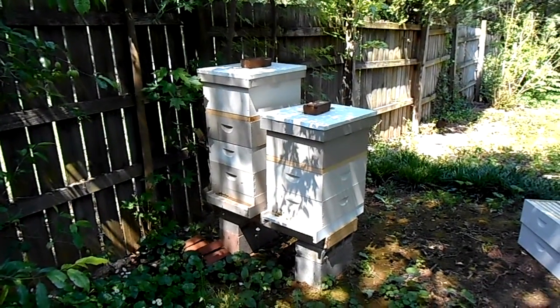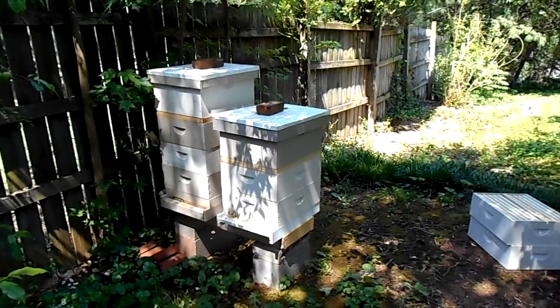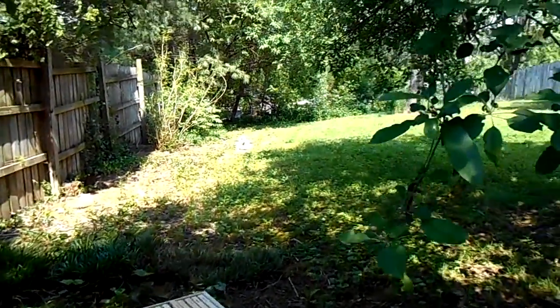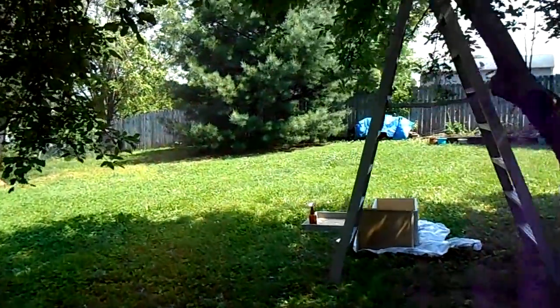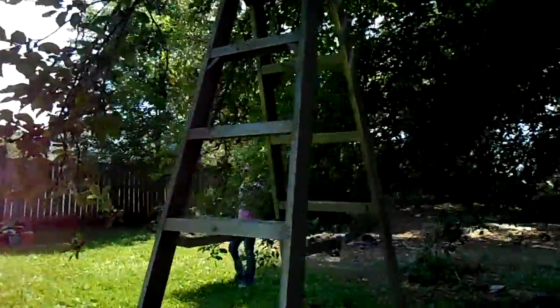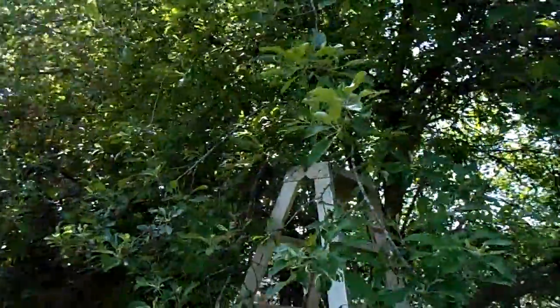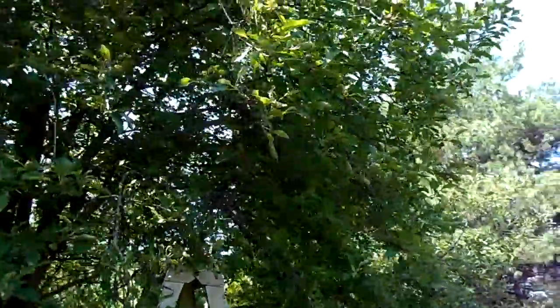So I get a call today from my son and he says, "Dad, I think one of my hives swarmed." And he got a call from his wife saying that there's a big cloud of bees in the yard. So it turns out that about 15-20 feet away we find this in an apple tree. I don't know if you can see that with the sun, I'm trying to get an angle here.